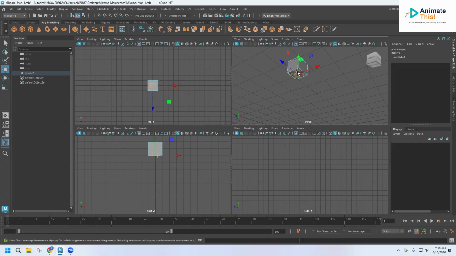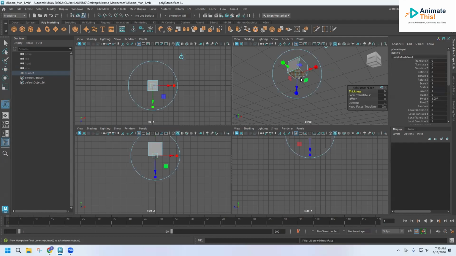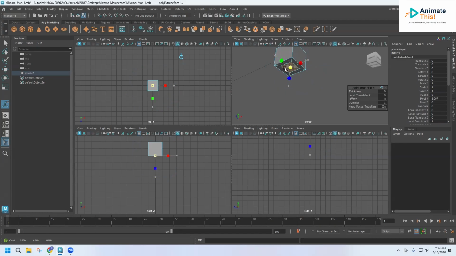But I'm going to select this bottom face and I'm going to hit Control E on my keyboard, which is extrude. I don't want to do anything yet. Instead, I'm going to look for one of these boxes on the extrude tool, which allows me to scale. If I click on one, it activates this center one, which is the one I want, because that'll do proportionate scaling. And I'm going to click on it and scale in, basically creating this little guy's neck.